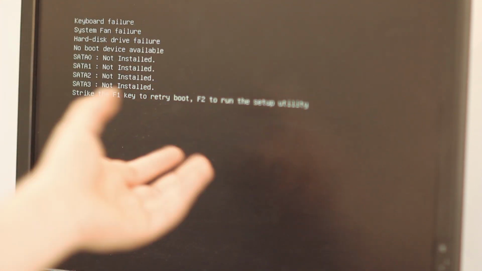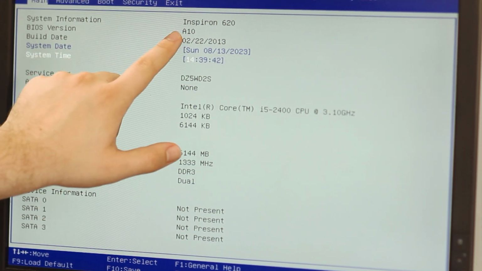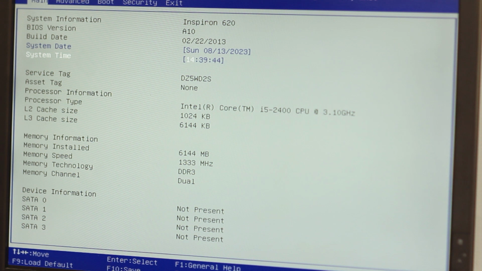So this is a good sign. We've got a POST, basically. Time to get some hard drives in here and take a look at the BIOS. So looking at the BIOS, I believe A10 is the latest version that we can get on here from 2013.